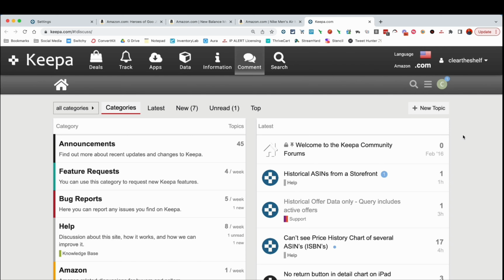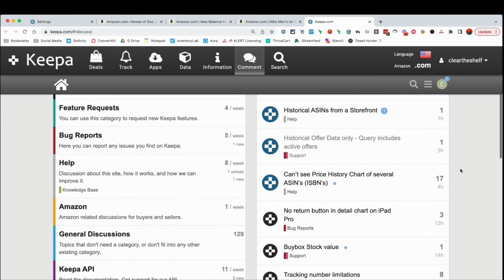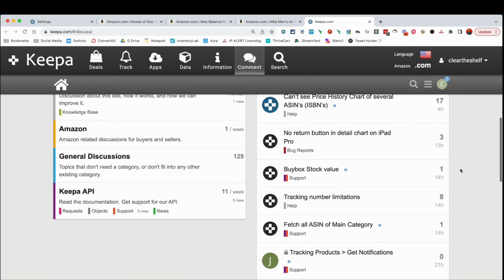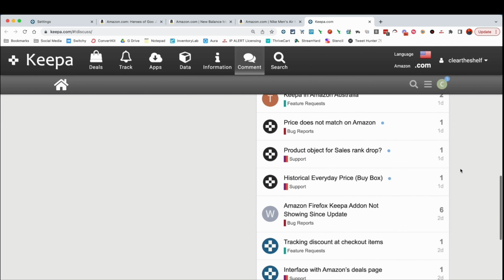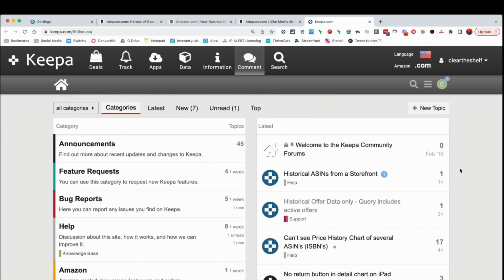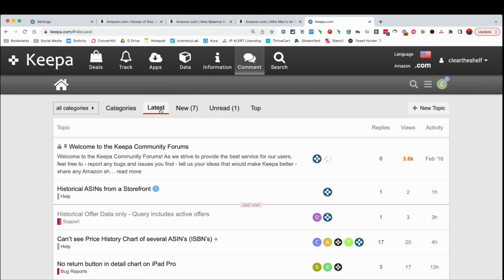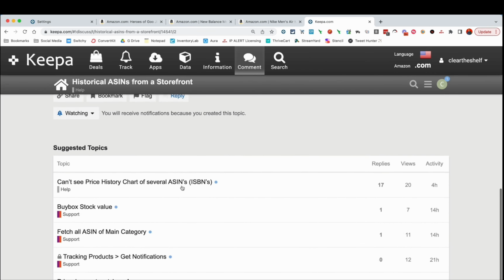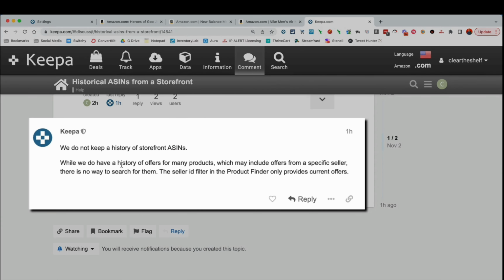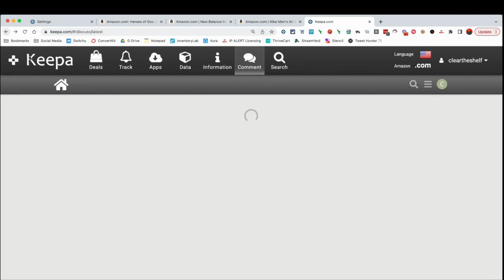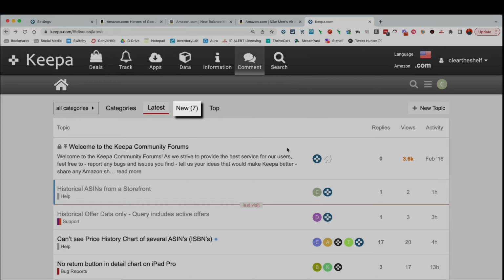The next is support. This is not a place that I spend a ton of time, although you can see that I did recently post something in the forums, but you can learn a ton of information from the forums if used properly. Every now and again, you're going to get some folks who are down in the mouth and irritated, things like that. That's just the way forums are, but there can be some really great information here. I always like to look at the latest tab to see what's going on most recently. You'll see right here is actually a question that I had, and Keepa is really, really good about answering questions, and the community is also really pretty good about answering questions as well.